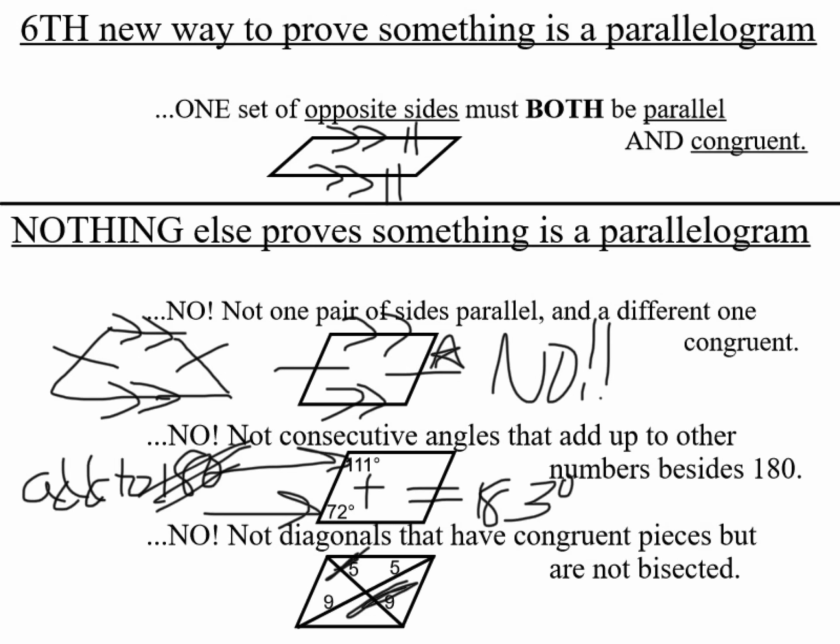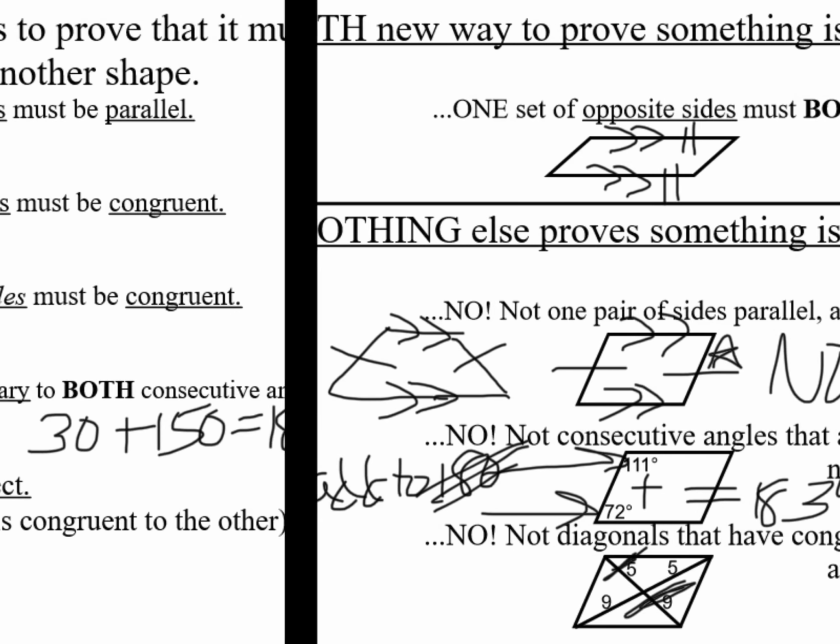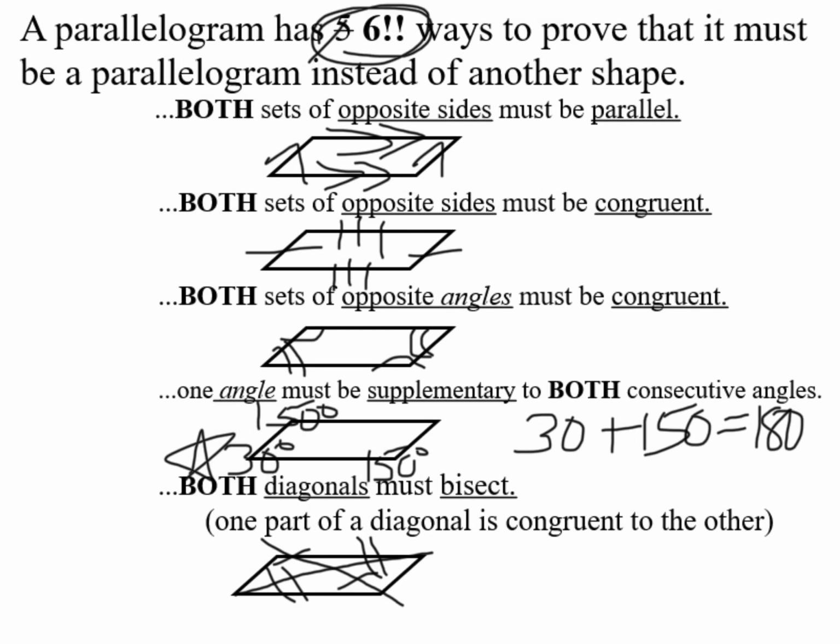What is it going to look like if it's a no? Probably one of these. It also could have incomplete information. Like instead of one of the basic pictures, it just doesn't have all the different sides and angles marked, only has some of them. You need to make sure you have complete information, and that's why the word both has been bolded everywhere. Notice here on the first page, both sets, both sets, both sets, both consecutive angles on the 4th one, both diagonals in the last one. If you only had one thing marked, that's not enough to prove it's a parallelogram.